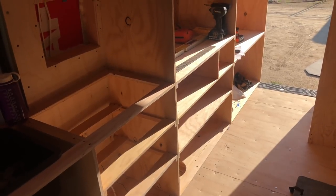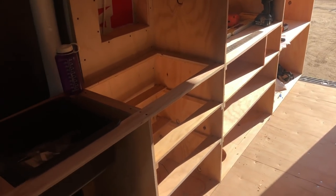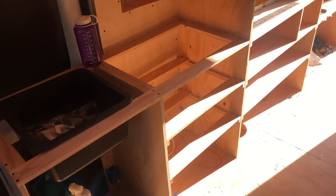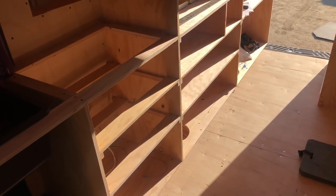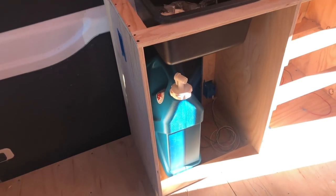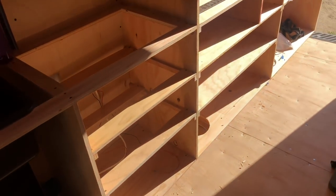All right, quick update. The cabinetry is well underway here. Made a few changes in the design as we were going. Michael wanted them a little bit deeper, so they originally were going to be 18 inches deep. We went to 20 inches deep. And again, we've got our sink cabinet on the end here. This will be three drawers through this one.